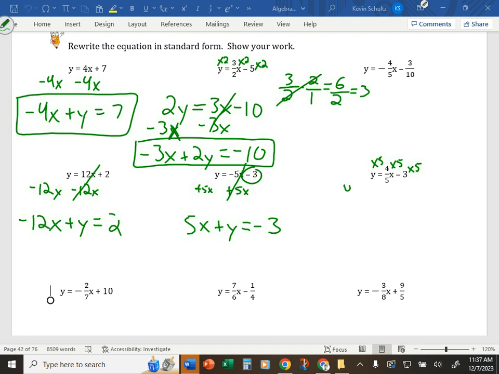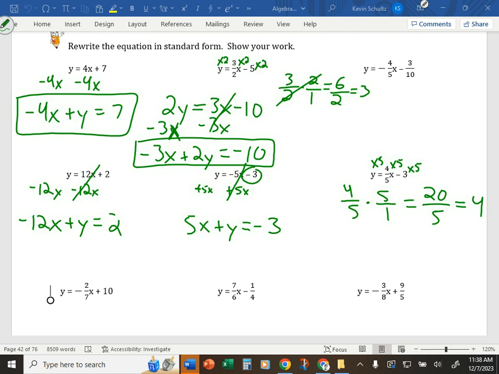Why does multiplying by 5 cancel out the fraction? Well, if we start with 4/5 and we multiply by 5, what's 4 times 5? 20. What's 5 times 1? 5. What's 20 divided by 5? 4. We eliminate the fraction by multiplying by the denominator. It really goes back to opposite operations, right? If we start with 4 and we're dividing by 5, we're essentially undoing that. We're multiplying by 5 to get back to 4 again. There's the math behind the math there.